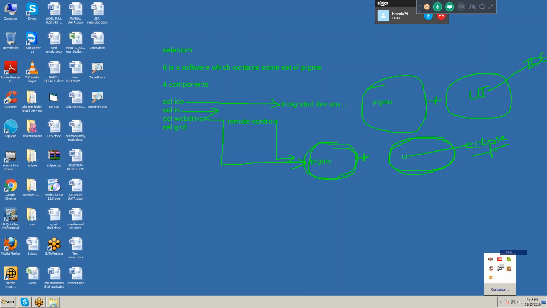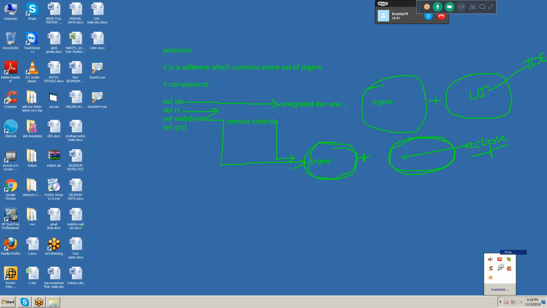That's the reason most companies nowadays encourage only Selenium WebDriver. We will keep our main focus on Selenium WebDriver. Selenium is nothing but Selenium WebDriver, and Selenium WebDriver is nothing but Selenium. I will teach you all the components, but we will keep main focus only on Selenium WebDriver. Next, Selenium Grid. Why? Because Selenium WebDriver is very user friendly, and using it we can perform unlimited testing.